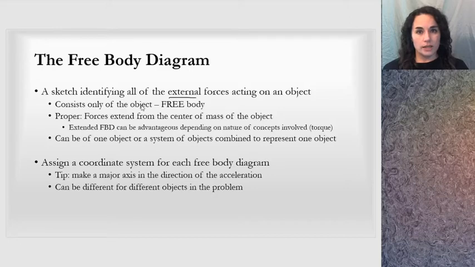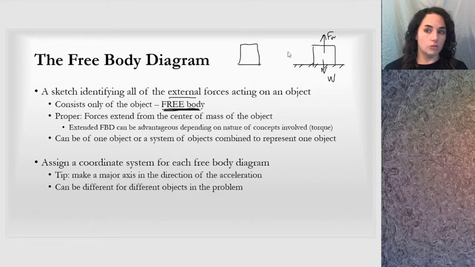And one thing that I see people do is not focus on the word free. It needs to be a free body. So sometimes we'll have a box on a surface and students will draw the forces on it. And this is not a free body diagram because the surface is still present in the diagram. The body needs to be free, and so you would draw the box only by itself over to the side.